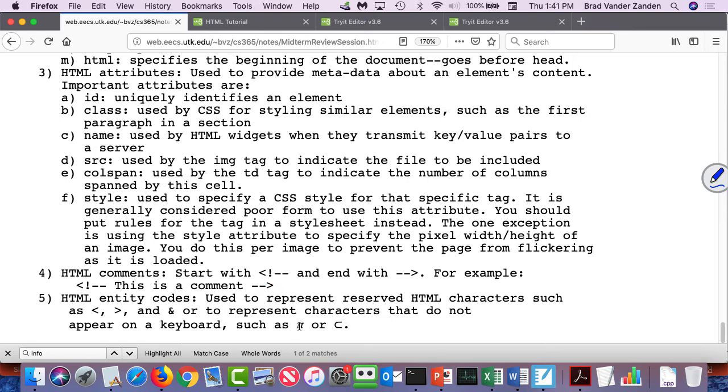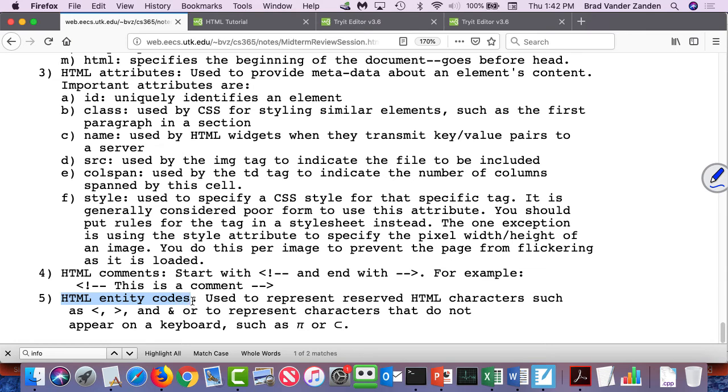Now, sometimes on a web page you see cute things like pi or subset, or you see an a with a couple dots above it. Is that an umlaut? Yeah. Umlaut. So they're characters you can't get from your keyboard. Okay, so how do you get them? You get them using something called HTML entity codes.